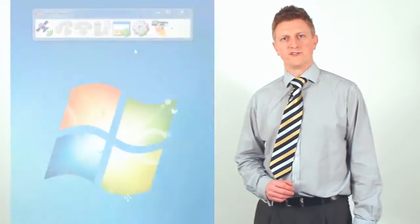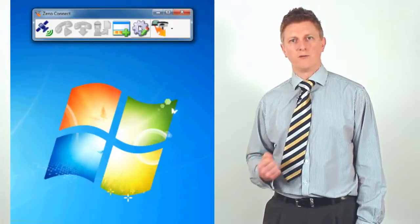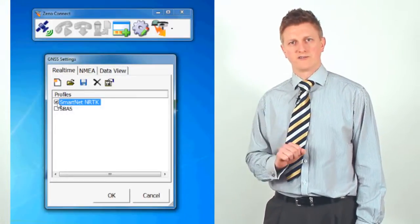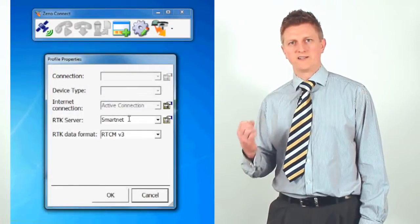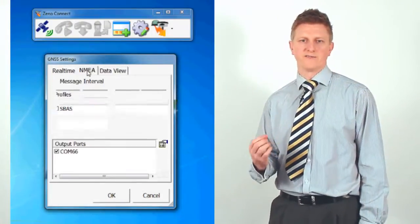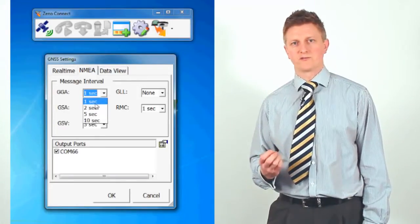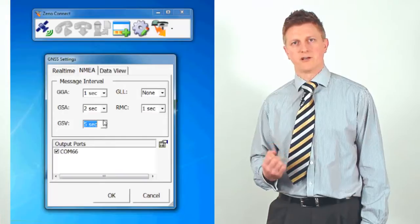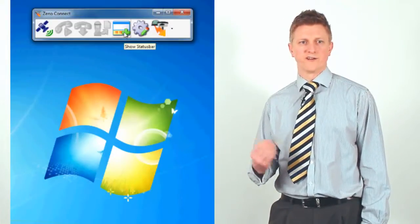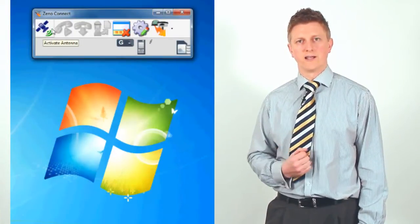The final software I want to introduce you to is called Zeno Connect. This is an interface that will allow organisations to put their own software on board our controllers. So whether it's the CS25 or a Zeno controller, you can put your own software on there, and the Zeno Connect will interface with the GNSS device to give you an accurate position, but the data is actually stored in your own application. So this has particular benefits where you have projects and tasks that require a particular way of working. An example also might be that you want to use the CS25 for more web-based data capture, and you could utilise solutions such as the Esri ArcGIS mobile solution, where you can interface with your database via the internet and update and manage that information accurately and reliably.